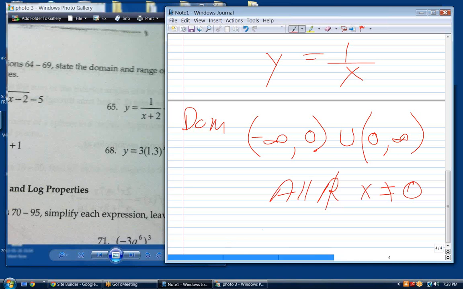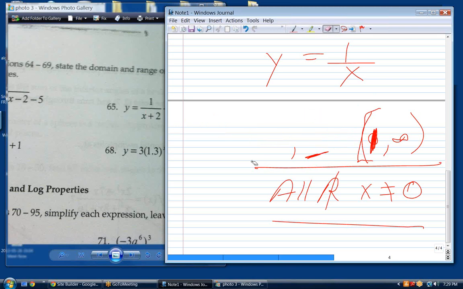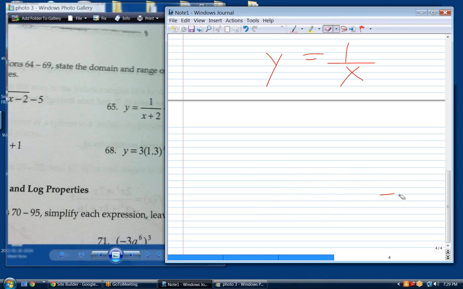In other words, these say the same thing. It's just that this is in words and this is interval notation. And interval notation is actually better because, well, it just is. By using brackets instead of parentheses, it allows you to say, well, it can be 0, but it can't be between 0 and 1. So you might have a function that can be anything except from 0 to 1. It can't be that range. So maybe I would state it like that. So interval notation is the preferred mathematical way to state domain and range.